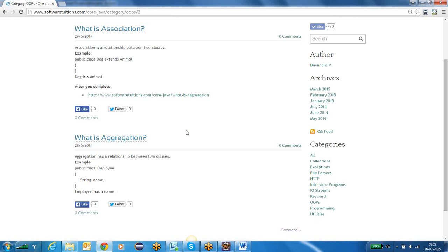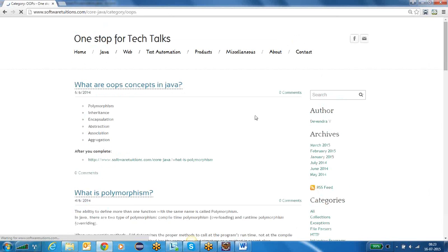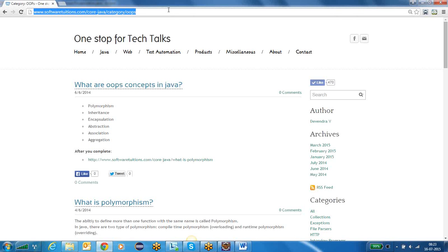If I declare age, designation, employee ID, for each and every variable I can establish a has-a relationship. That has-a relationship between two classes is known as aggregation. Association means is-a relationship. Aggregation means has-a relationship. So this is all about the root concepts in Java. There are six: polymorphism, inheritance, encapsulation, abstraction, association, aggregation.